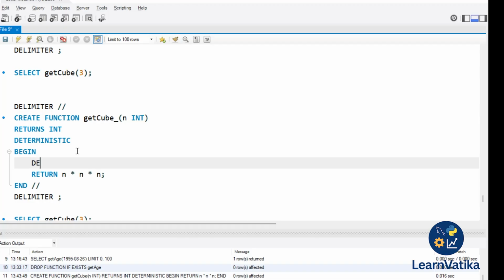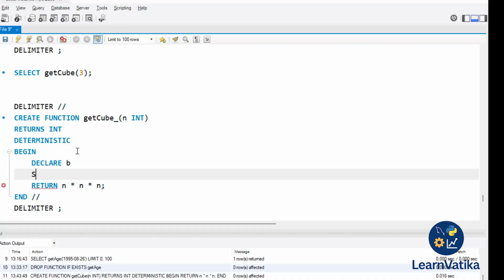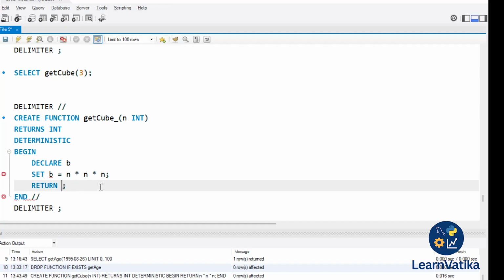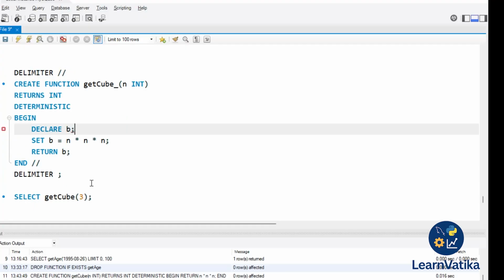So here I will declare b, then I will set b equal to n * n * n, semicolon, and now I will return the value of b. So what is the error?